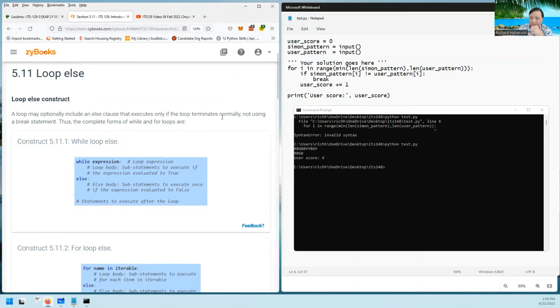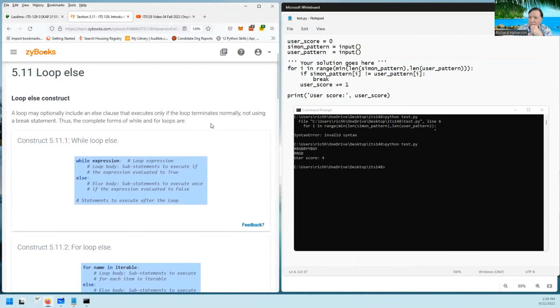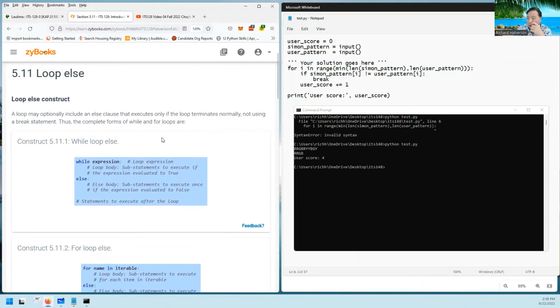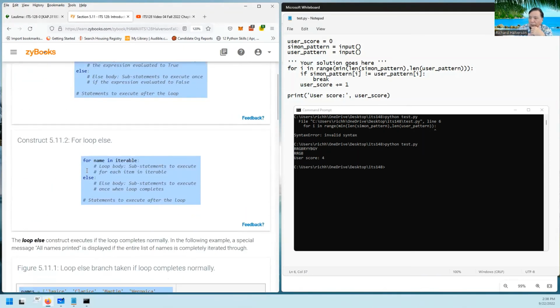All right, so else. I've never used this, but you can add an else clause to a while loop. You can add an else clause to the for loop.